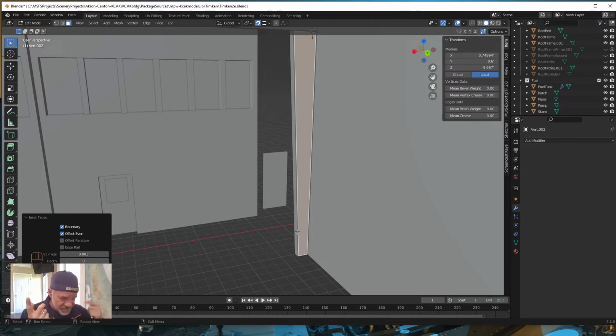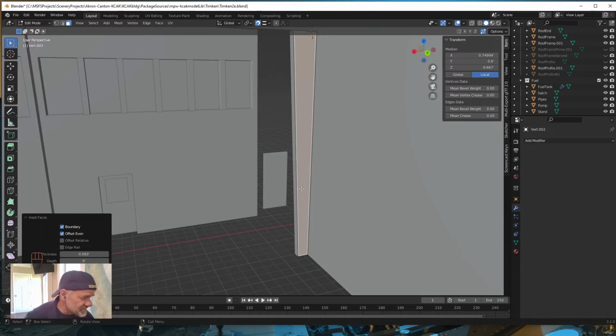So we need to subtract the 0.083 from the 0.6, and we get 0.517. But we only want to go half of that, which is 0.2585. Does that make sense?